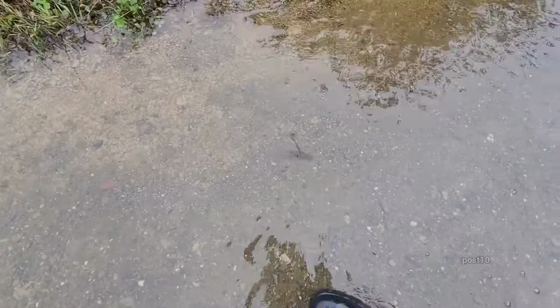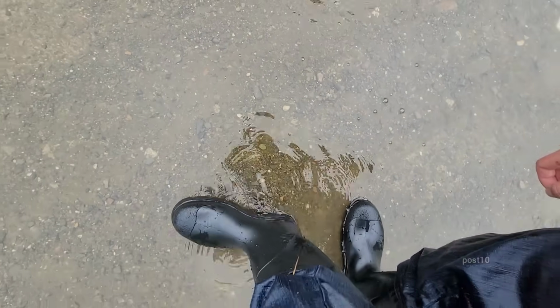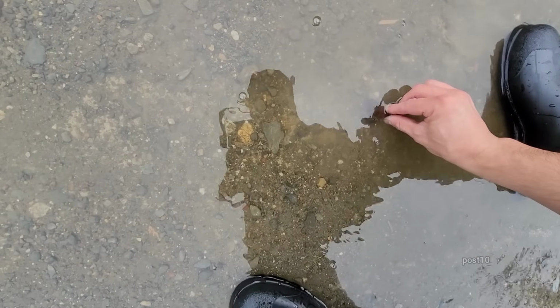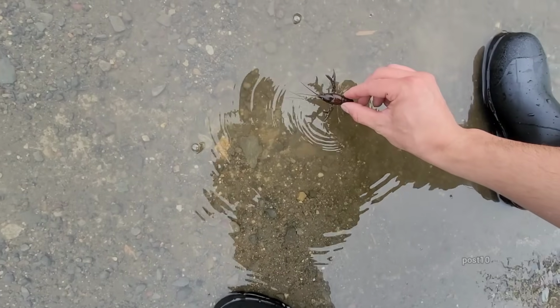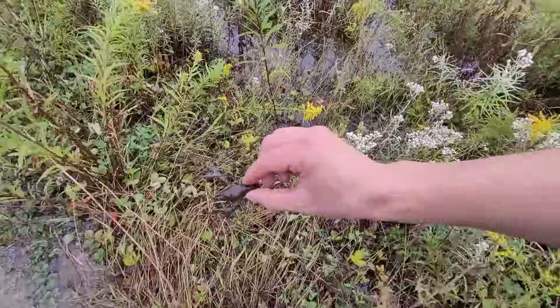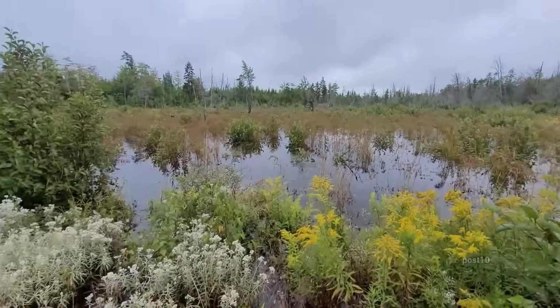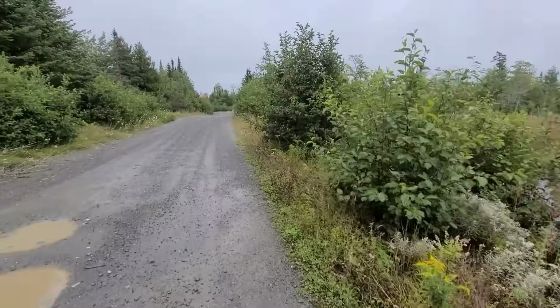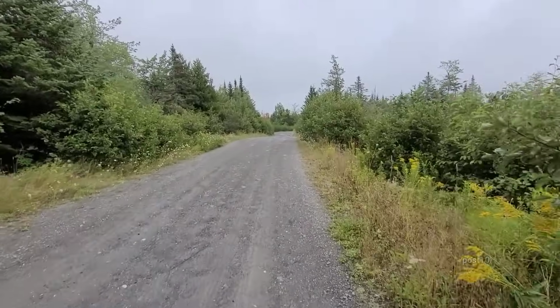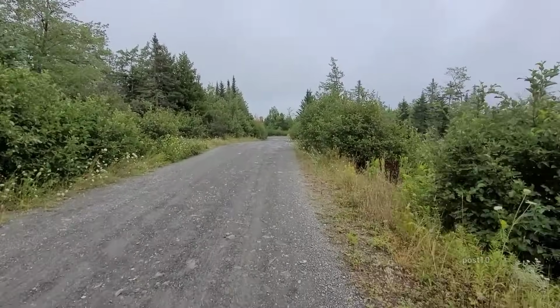Oh, look at that. It's a crayfish in the middle of the road. And we gotta get you out of here. Come on. Don't pinch me, don't pinch. There's a big log truck coming. I can hear it. All right, he's good. Didn't want him to get crushed. I hear it up there. It's loud. It may be another 5 minutes before the truck even shows up.